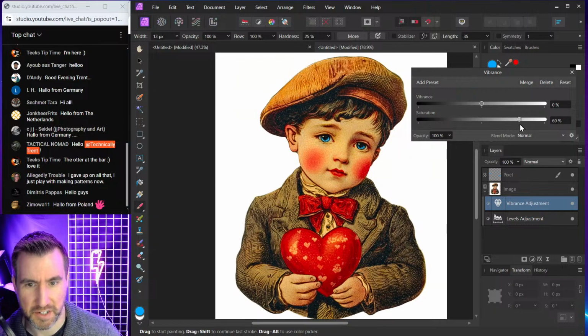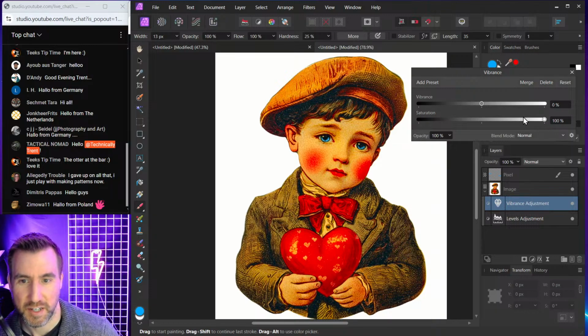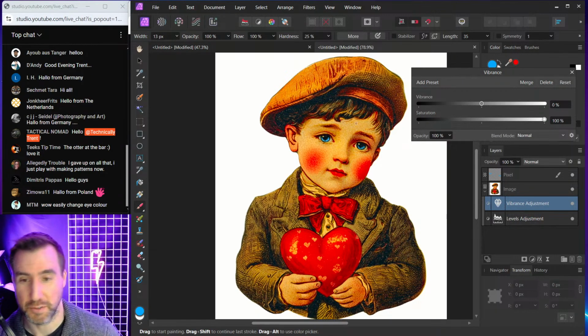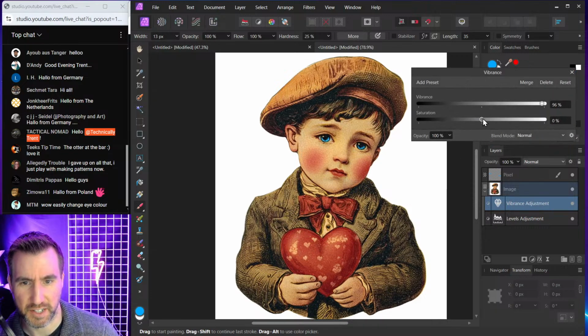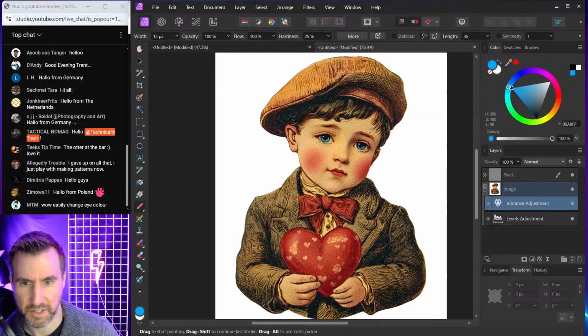If you crank up the saturation, it gets very bad very quick because you're just maxing out a lot of your color channels, and it doesn't intelligently know the relationships between colors. So it just increases the saturation of all of them. Vibrance is a little bit smarter, for lack of a better term. I'll dial it up. You can dial up quite a bit, and it's going to look relatively okay. So let's see, before, after. It's very subtle, before, after. We could also increase the saturation a little bit if we wanted, like so. So there you have an example of changing the color of something.